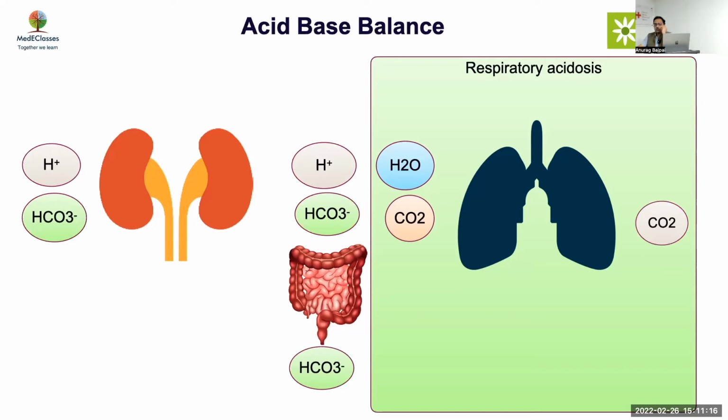It will increase. So what is the relationship between CO2 and bicarbonate? For 1.5 HCO3, that is for metabolic acidosis. For respiratory acidosis, depending upon whether it is acute or chronic, your bicarbonate will go up by 2 or 4 millimoles per kg for every increase in CO2. So this is one mechanism by which you do that, but that's mainly for respiratory acidosis.